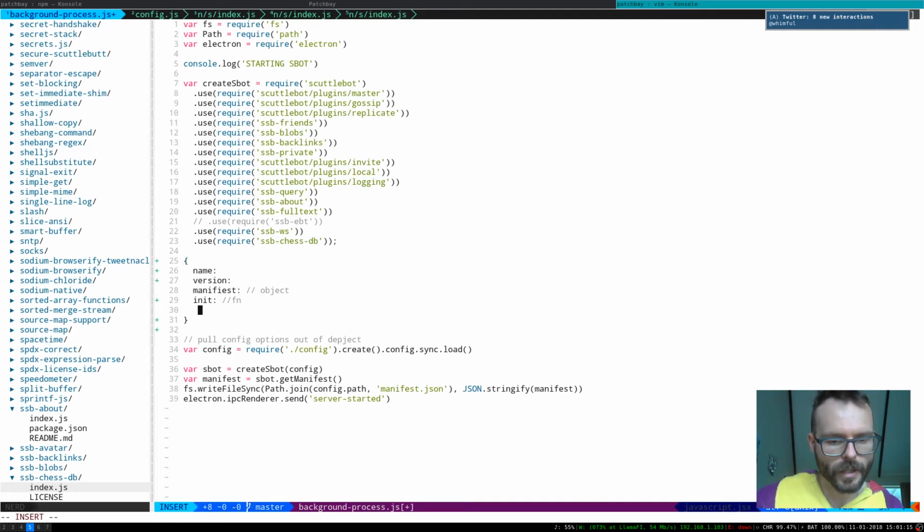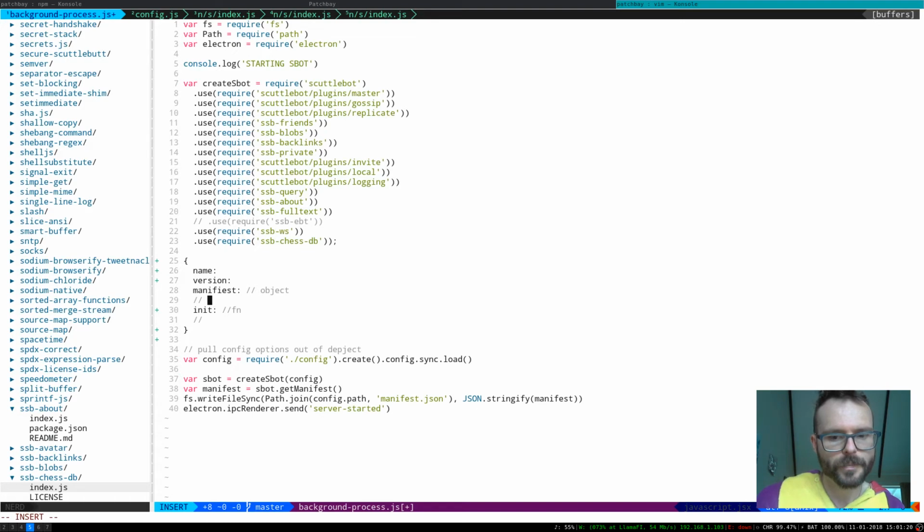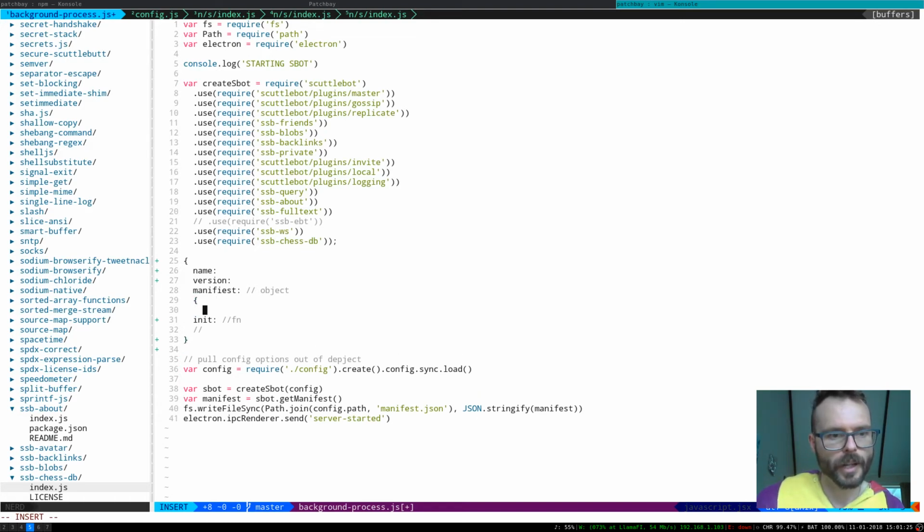So the init function is expected, but let's talk about what the manifest is. The manifest is an object which looks a little bit like this.